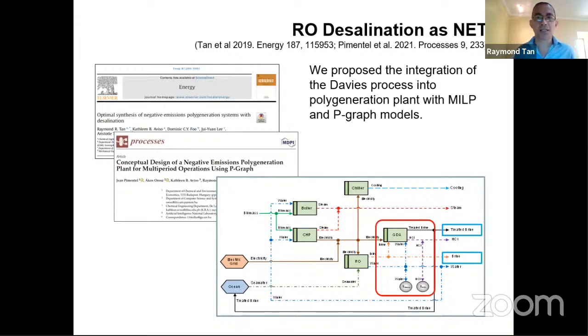The problem with the Davies process is it's energy intensive. So you need to look at the trade-off between the energy footprint and its negative carbon footprint. What we showed in a series of papers from last year and this year is that you can take the Davies process and not run it by itself, but integrate it into a renewable energy system as a buffering system when you have imbalances between your energy supply and your energy demand, which is always a problem with renewables. And by doing this, we can make it run more profitably and without the energy penalties that arose originally.